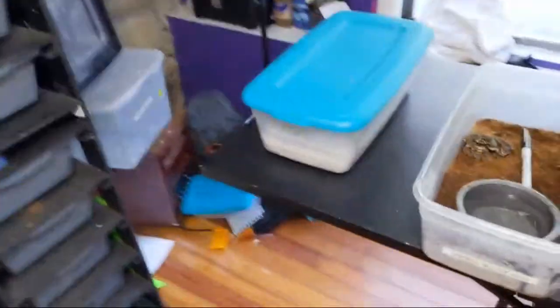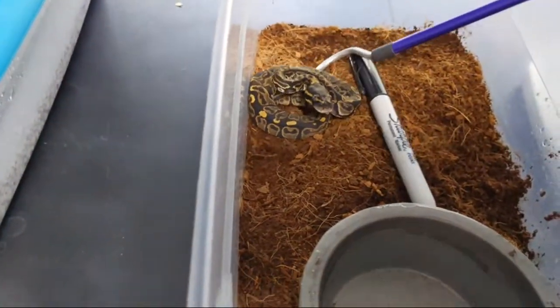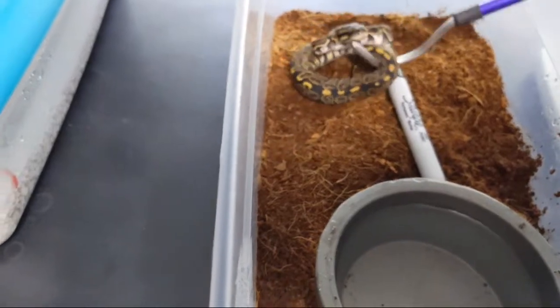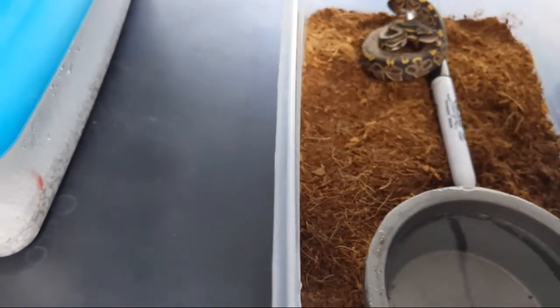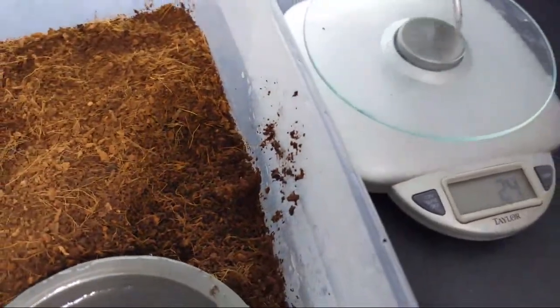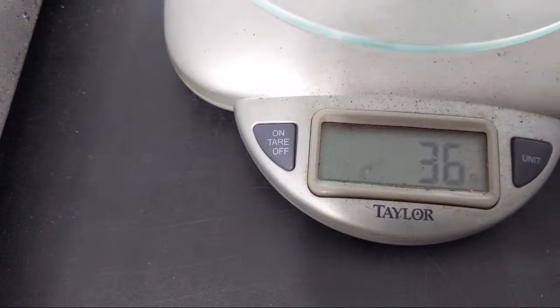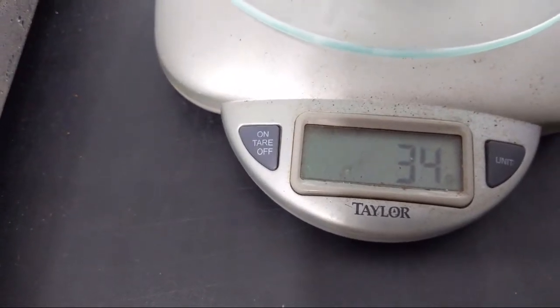I'm trying to make this as easy for her as we can, because you can see she is already in the mode of wanting to bite something. You gonna hold on there, little girl? Come on. I'm gonna put her on the scale, and she probably weighs close to that. So she's 35 grams, 36, 34. It's gonna pick a spot.